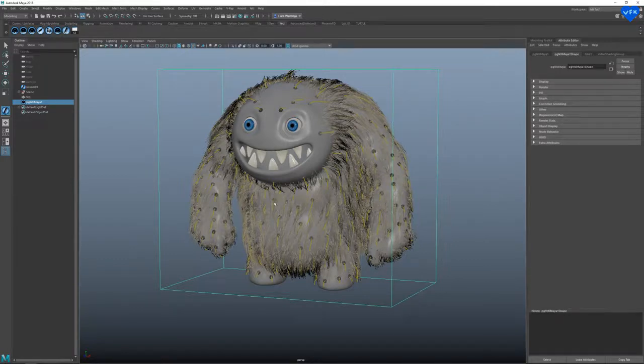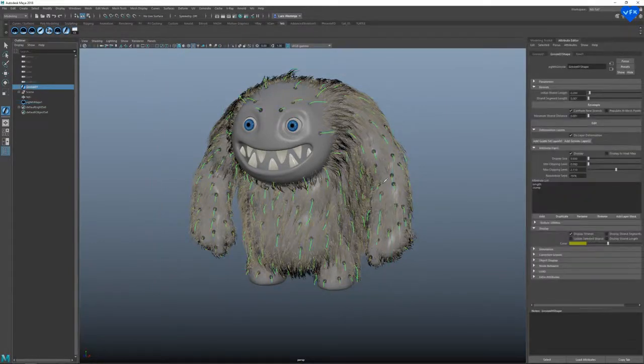In order to create a paintable attribute, we have to do a few things. We have to add an attribute in our groom by selecting our groom and adding it to the attribute list in the Groom Shape tab. So let's create a new one and call it CLP. Then we have to paint its influence on the roots of our groom strands.